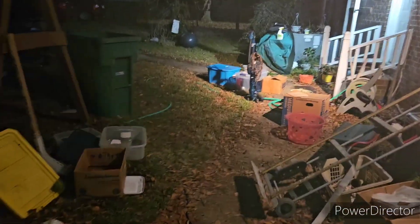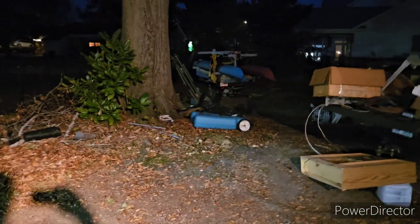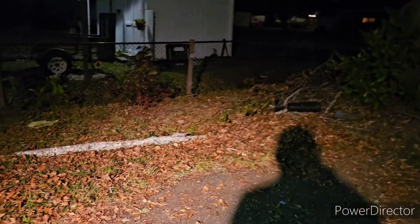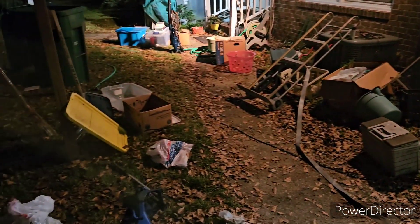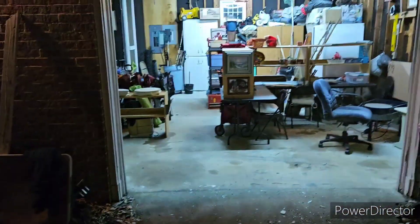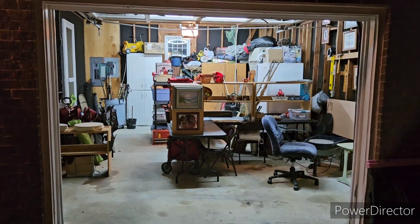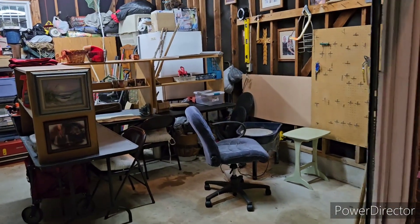We had that yard full of stuff. There are a couple of little things we're going to be picking up — that's all trash, well, not the camper thing, but that's all trash. A little bit of stuff we still have to pick up, but then here's the cool stuff. Here is the new pottery studio for Cross Crafts NC.